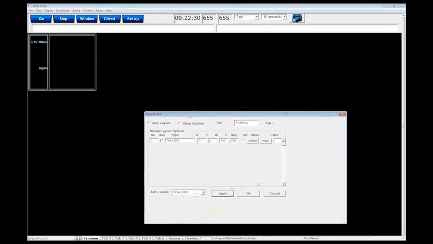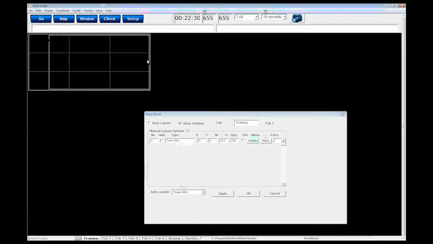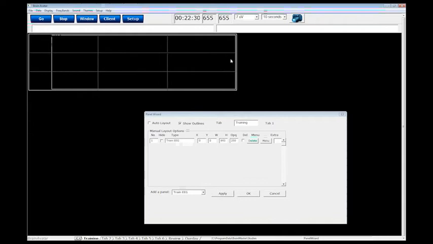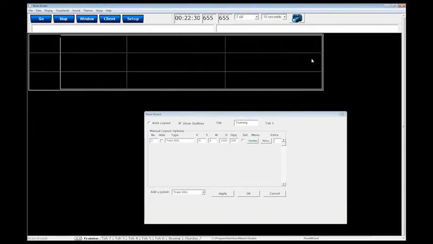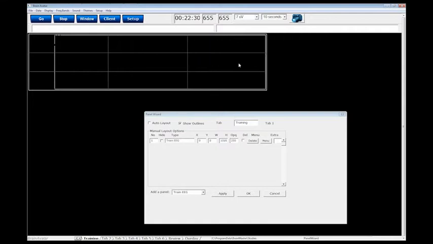Now, that is all very good if you know exact pixel information and know how to move things around in that fashion. Another thing you can do so that you can customize it a little bit better is click this box right here that says Show Outlines, which shows the outlines for that particular panel. By clicking this, I am able to click, for example, in this box right here and increase the width of it. And as you can see, this number right here is changing as I am dragging it.